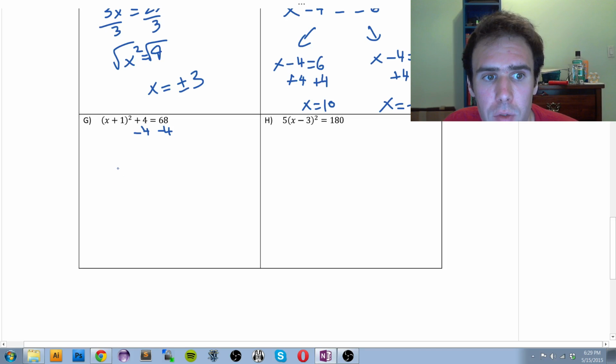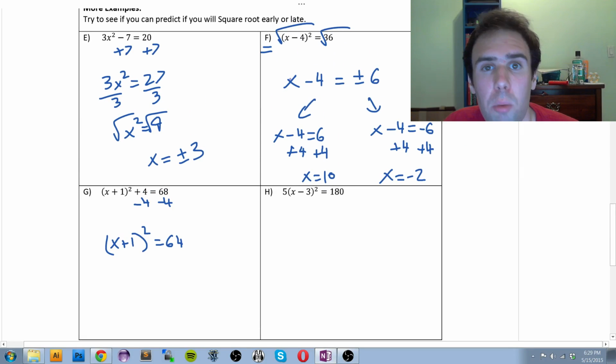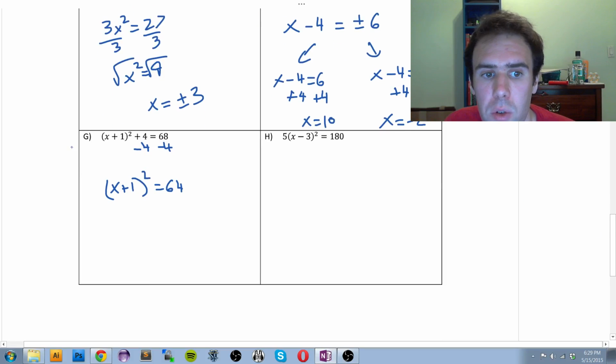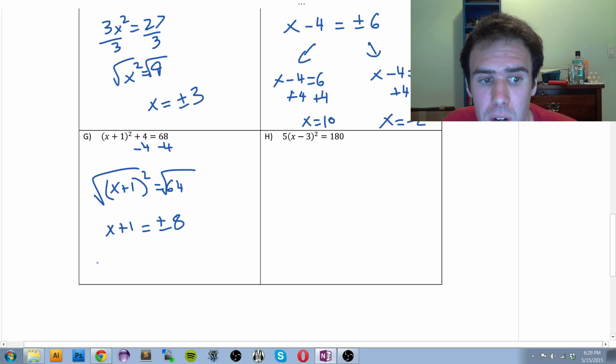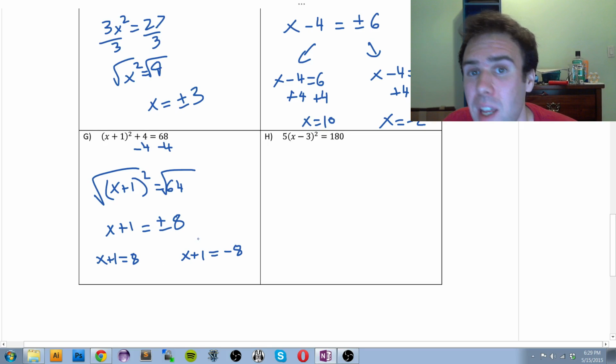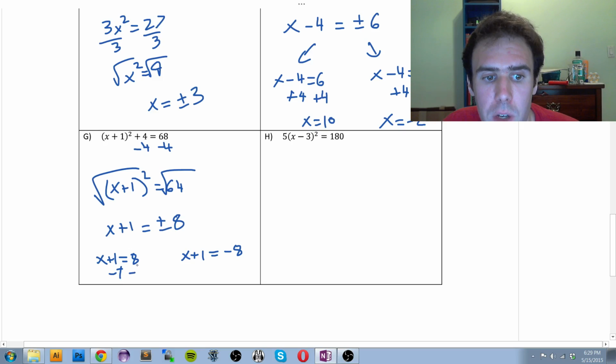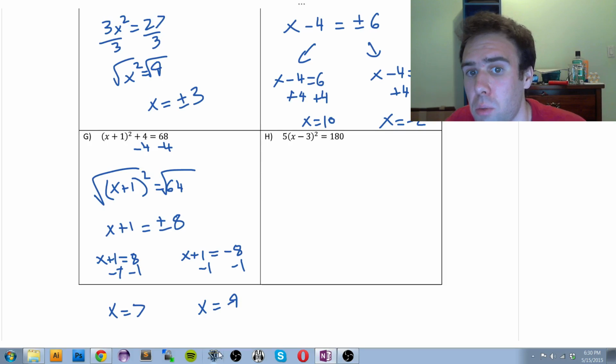So by subtracting 4 from both sides, you'll notice that we land again in familiar territory. It looks a little bit like here when we had our big parentheses and the squared equal to. This is a hint that I can square root both sides, giving me x plus 1 equal to both positive and negative 8 at the same time. Oh, take away 1, looks like my pen slipped there, giving us that x could be 7 in one situation, or x could be -9 in the other situation, and those are both solvable.